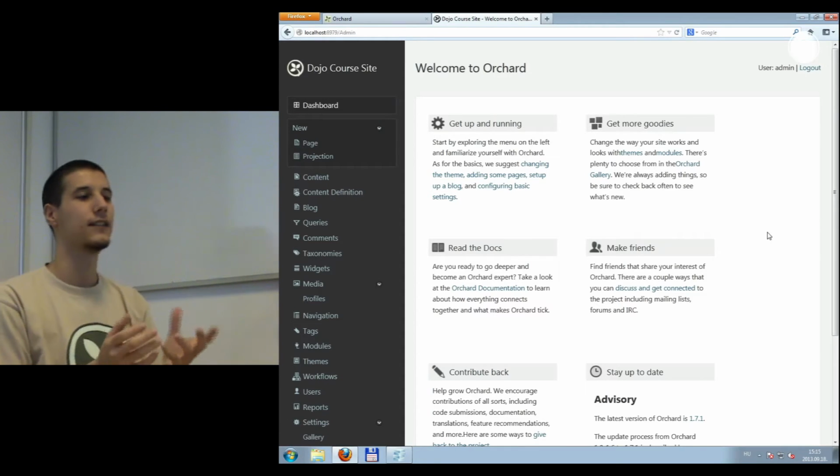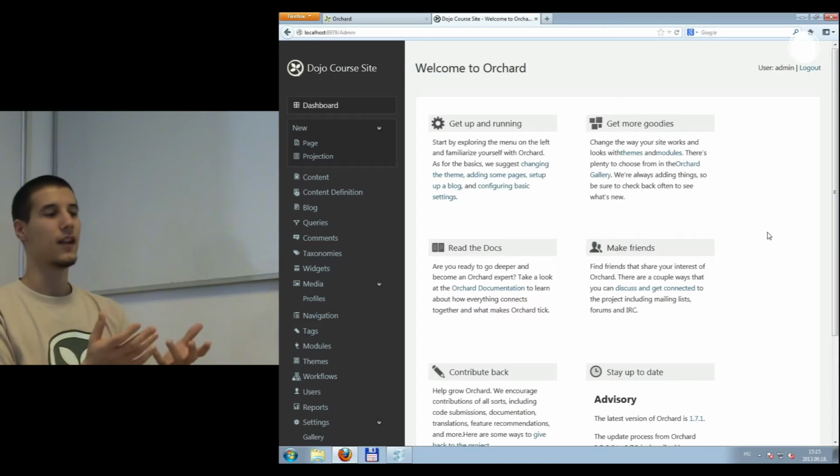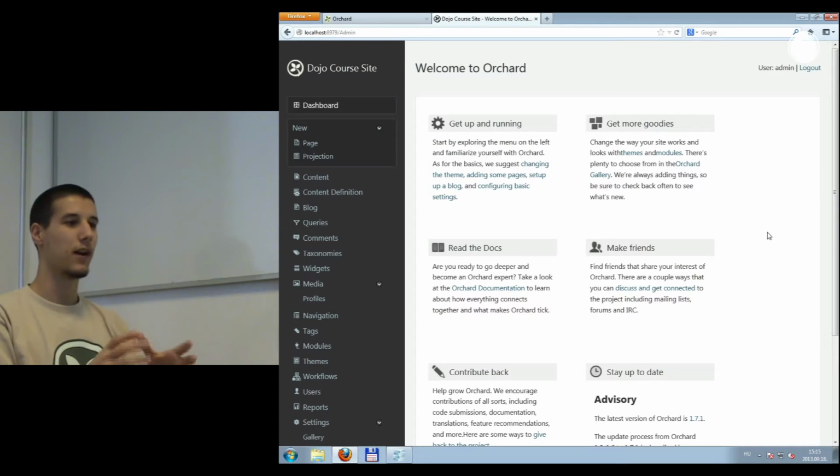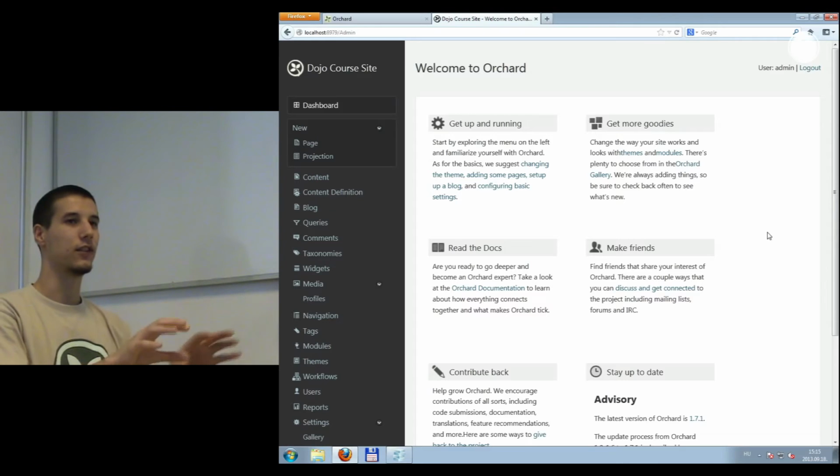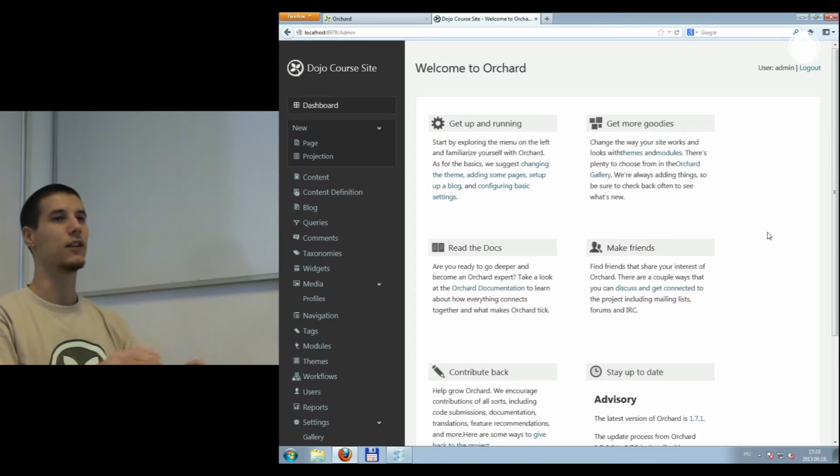And you can organize these fields into parts, and you can select these parts and add them to different content types. So you can create a tree of the data you want to store and put it into different little pieces and put them together. You can reuse them anytime you want. So this means that when you define a content part which stores a specific set of features, set of data, you can reuse them for different content types.